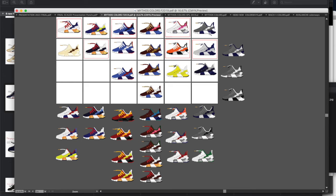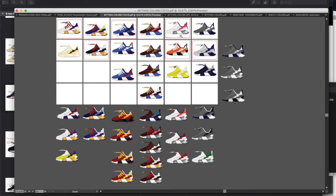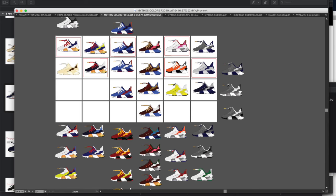This one here is the way it was. Not the navy white midsole, but the white navy midsole with the white Thunderbolt made the cut. This is all ash gray with navy blue. But you know, exploration of gray, multiple different ways. Exploration of the different whites. So this is white with silver, and I'm gonna zoom in so you can see it. White with silver doesn't want to be green, accented with the Thunderbolt, red or burgundy, or orange. Ultimately, it wanted to be white and silver as a women's colorway, and it ended up being that. You see the red squares around the ones that made it.